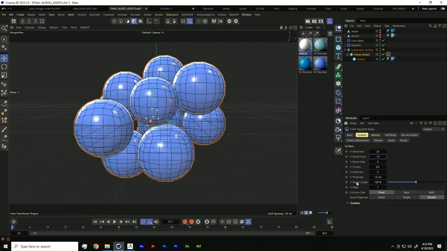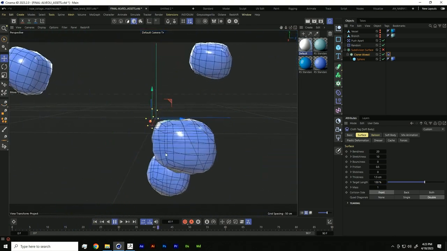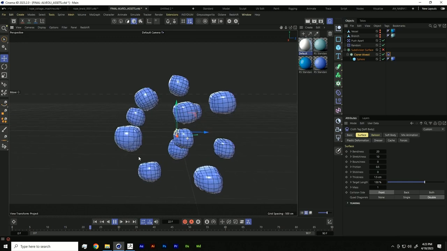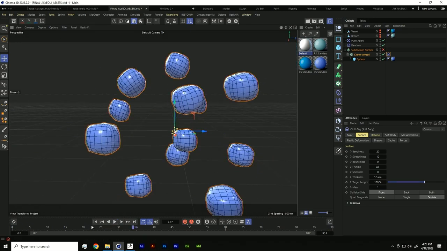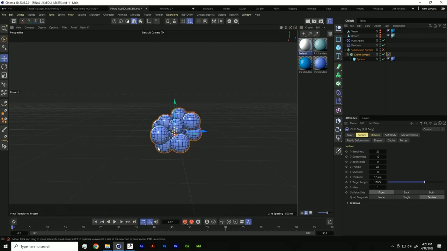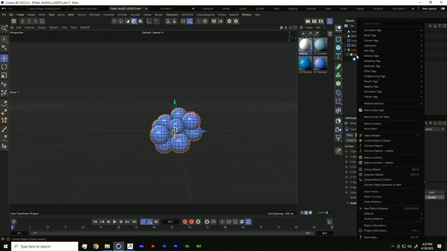And then there's also a target length here, whereas the poles are describing how far those inside will expand, the target length for the surface is describing how two points on the surface of your geometry can expand. So I definitely want that to expand a bit as well. All right, so if I push play, boing, they're definitely moving now. But I feel like if this happened in your lungs, this would probably be your very last breath of air because it's exploding. So how do we get these alveoli under control? We want them to breathe properly.